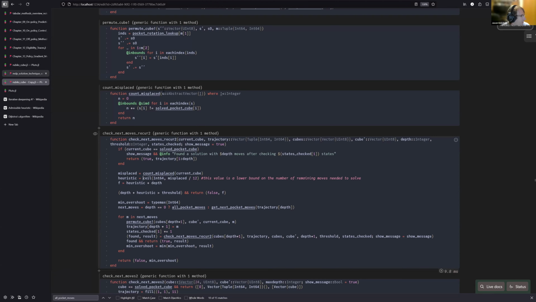Well, no, I just said that I know this is wrong. I happen to know this is wrong because I know the solution. But I also know this is wrong because nothing about this calculation takes into account what the moves do. Our heuristic has to be a number of moves, and counting the number of misplaced doesn't have any direct relationship with the number of moves to solve. I see. However, doing this does make that true.